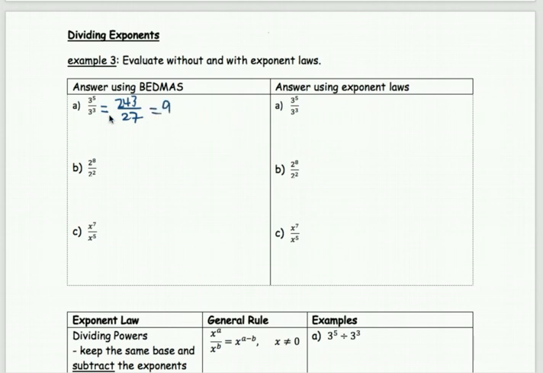Okay, so I had to do 1, 2, 3 calculations, right? So 2 to the 8. Okay, that's 1 calculation for the top. 2 to the 2, calculate that at the bottom, and then divide it. That's the third calculation, you get 64. All right, here we don't know the base, so I guess essentially you can't just use BEDMAS here, so I guess I shouldn't even have this question here, but anyway, we'll look at how to simplify it with the exponent laws here.